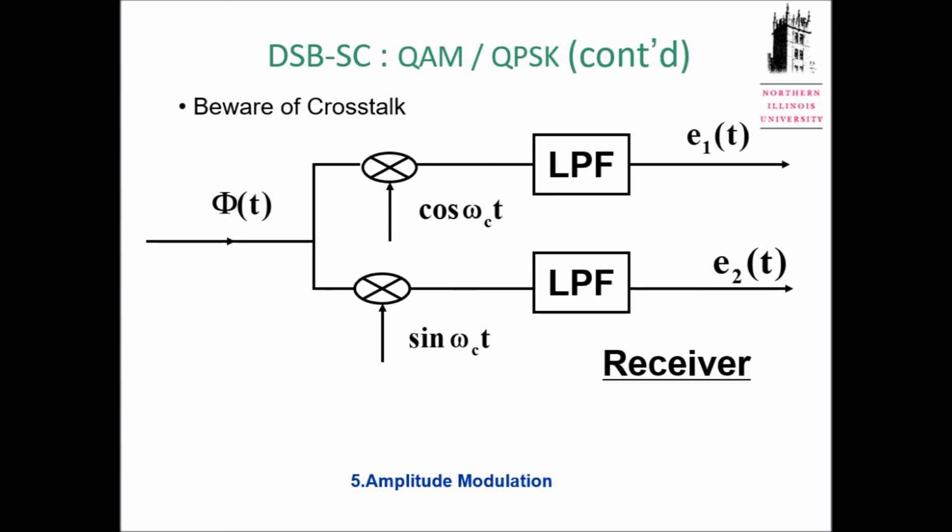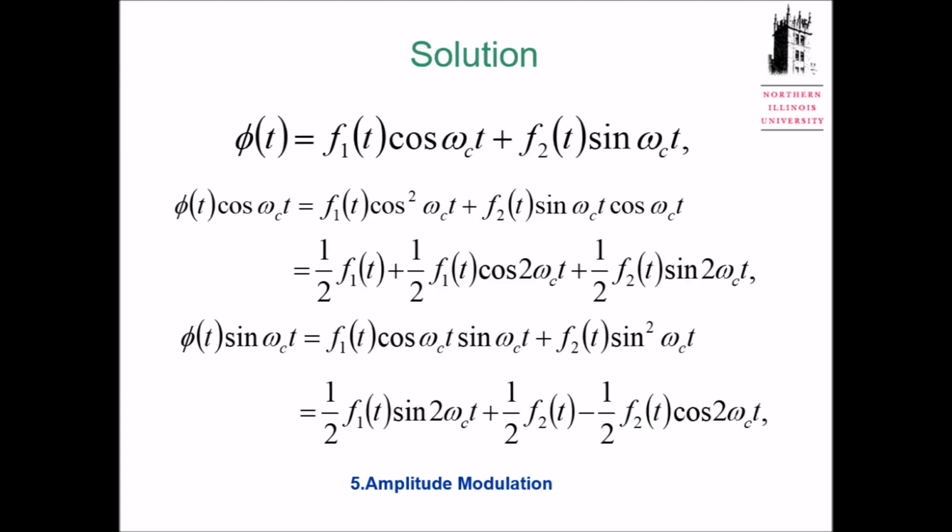Okay, receiver side. At the receiver side, there are two coherent detectors, two synchronized detectors. Branch 1 is mixed with cosine omega c t and goes through a low pass filter. Branch 2 is mixed with sine omega c t and goes through the same low pass filter, and we get information 1 and 2. So let's quickly go through what's going on at the transmitter, then at the receiver. If you have problems, you can always go back.